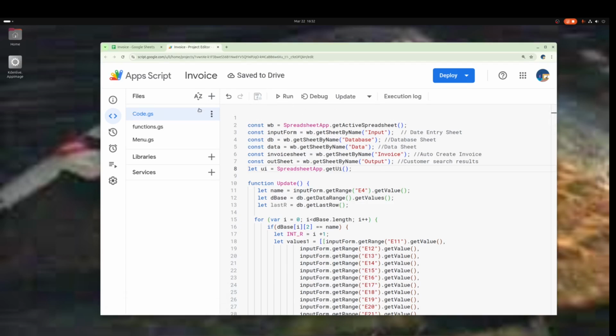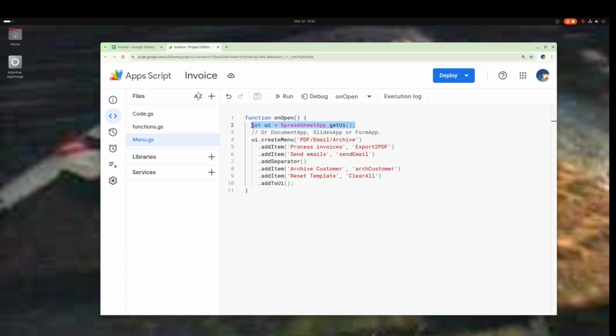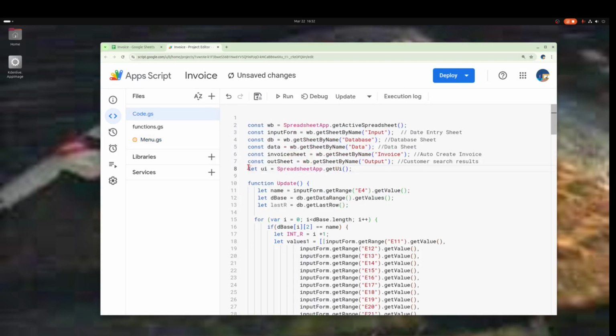Now let's see if this works. I don't know if it's going to work, but let's just find out. We're going to go back to our menu. Let's get rid of this. We're going to leave the UI here because we have it here in our code base, or our main code GS, right here.